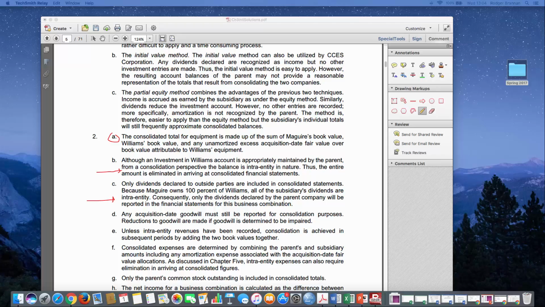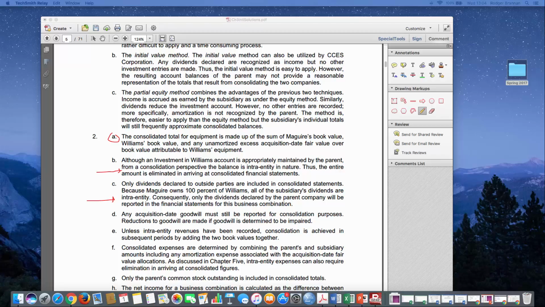D is asking about goodwill. Well, goodwill is always going to be the difference between what you pay for something and the book value of the assets acquired. Now, that excess is not all goodwill necessarily. The first iteration would be to go through and see if there are any fair market values that need to be adjusted. After those adjustments are made, if there's anything essentially left over, then that's attributed to goodwill. Goodwill is never amortized. Rather, on an annual basis, goodwill is examined to see if any of it needs to be declared to be impaired. Then goodwill would be written down accordingly.